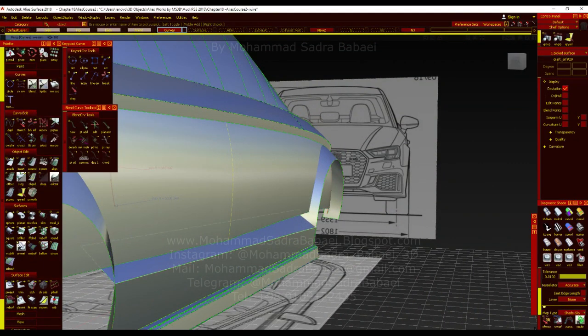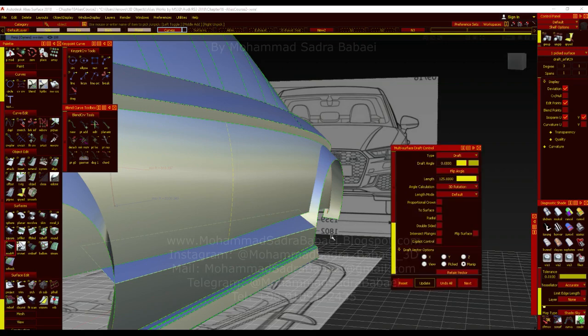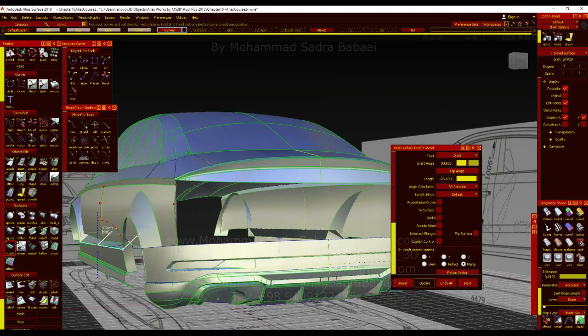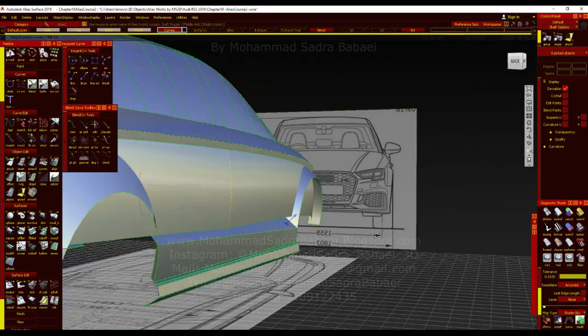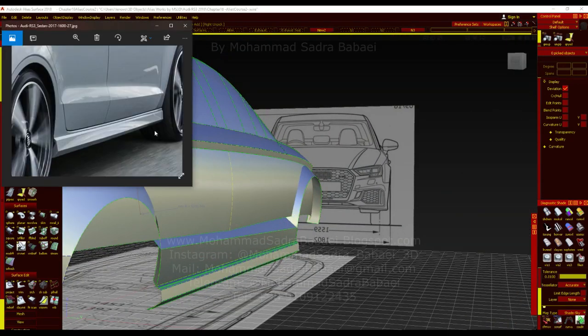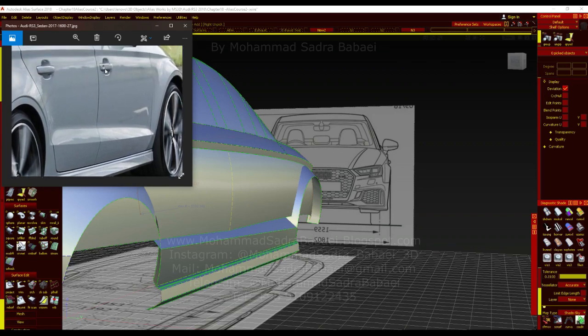I think this tilt is not okay. A little change has to be made. And here. Okay, something like this.